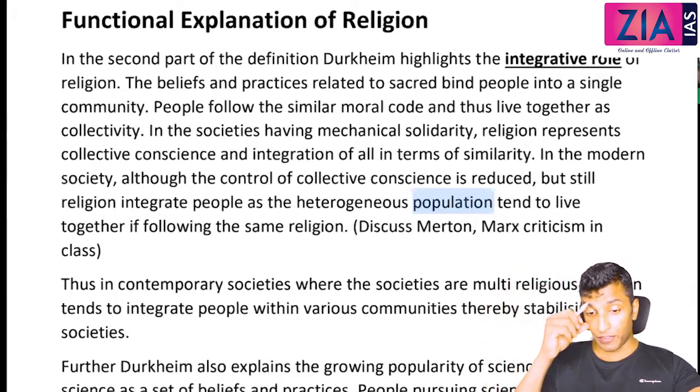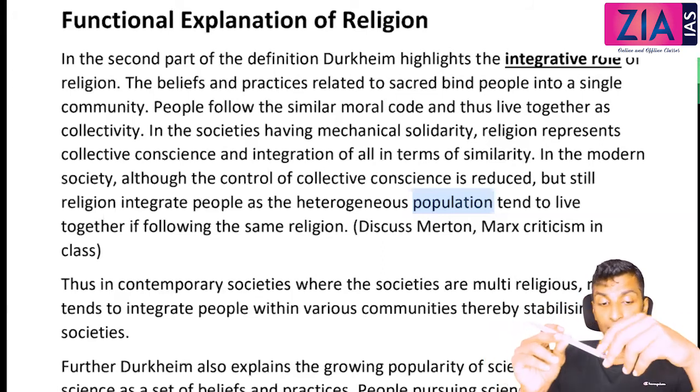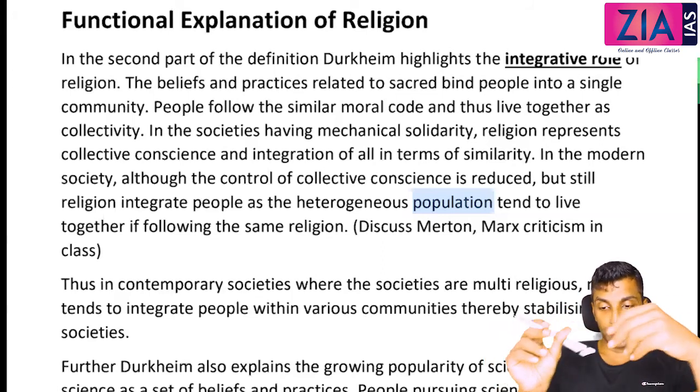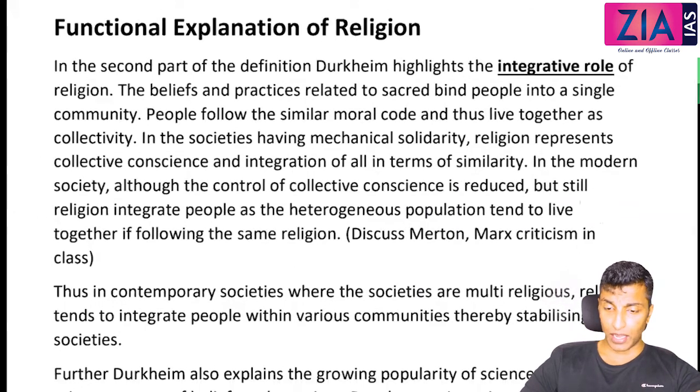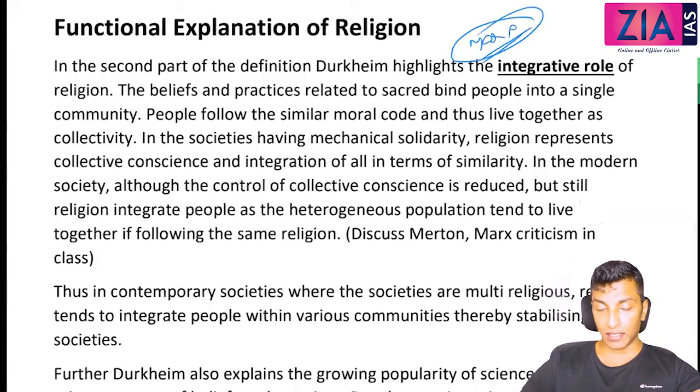In the second part of the definition, Durkheim highlights the integrative role of religion. Okay, so religion has an integrative role. So this can be criticized. Marx's criticism you can use easily. Marx says religion is the opium of the masses. Religion is the heart of a heartless world, the soul of soulless conditions, and the opium of the masses. So that is one criticism.